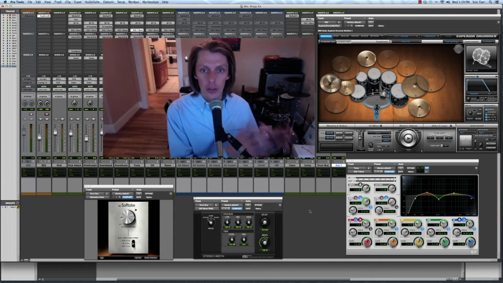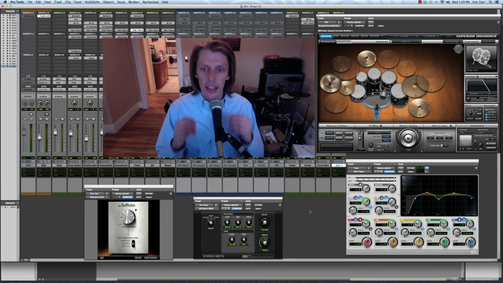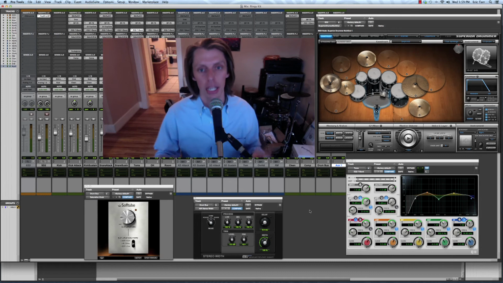So the idea for me was to create these templates that should be the best of both worlds, that right off the bat, they're meant to sound very good. I'm not going to argue that they are mix-ready, but what I'll call them is mixing-ready, in the sense that they sound good right off the bat, but all the processing is done in Pro Tools such that if you want to go in after the fact and change a compression, or change an EQ curve, it's all right in front of you, and you can quickly do those things without having to start from scratch and worry about exactly dialing in all the signal routing that's necessary.